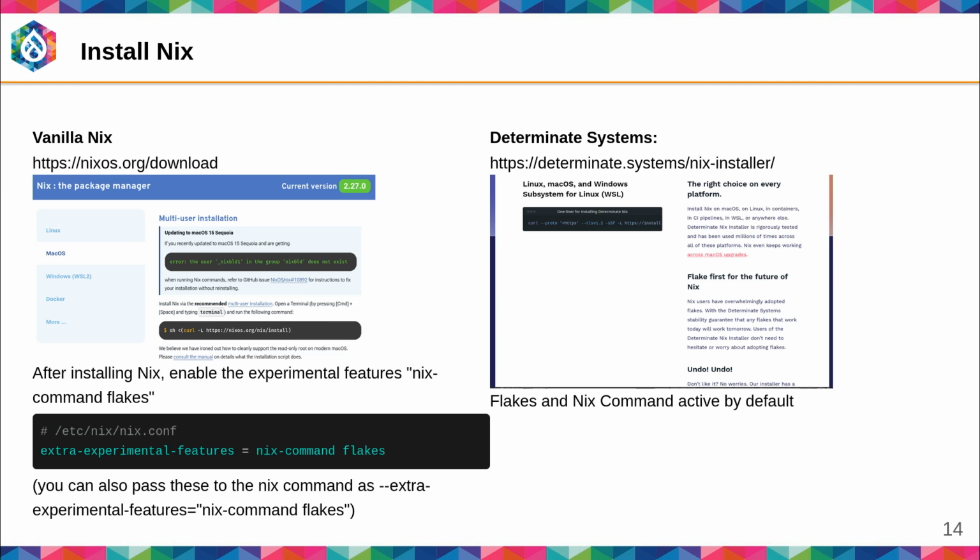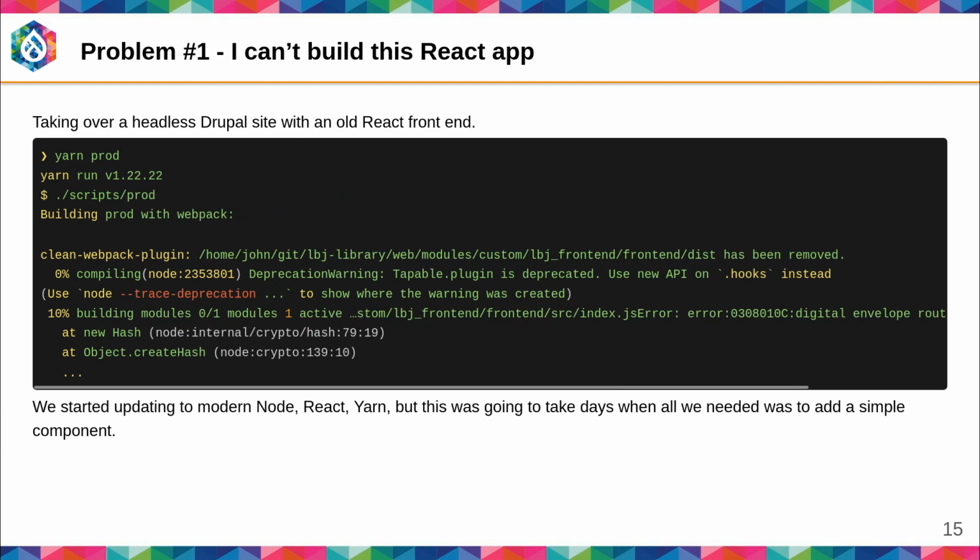This just installs essentially the Nix package manager and the language on your computer, and it runs in Windows Subsystem for Linux and Mac. And so with this, you can install this on any existing machine and start using Nix. It's not NixOS, it's just Nix, the package manager. So back to our can't-build-this React app.